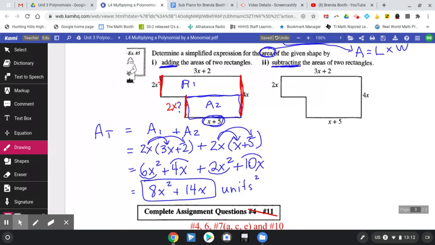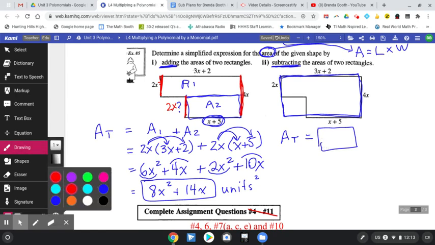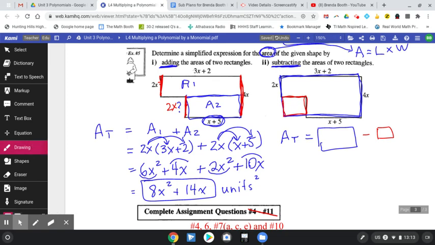Okay, in part 2, we are going to use the subtraction method. So what we're doing here is we're pretending that there's this full rectangle. And to find my total area, I'm going to take that full rectangle, and then subtract the part of that rectangle that we don't actually want to include. I do not want to include this area because on the original diagram, that area did not exist. So we're going to do the area of the large blue rectangle, which isn't too tough to do because, again, we know the length and we know the width.